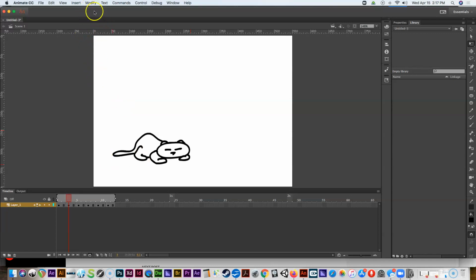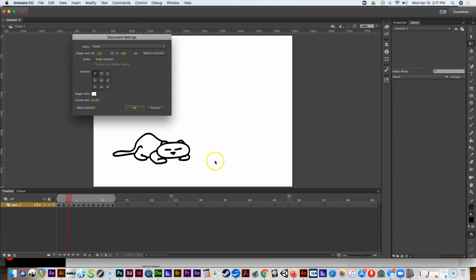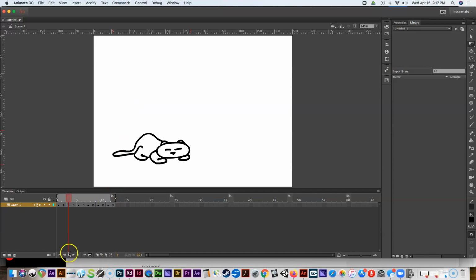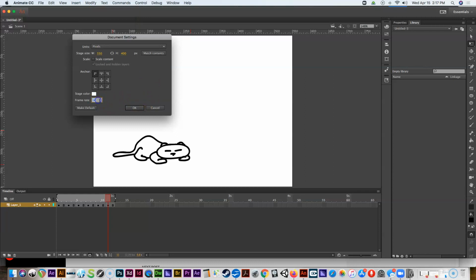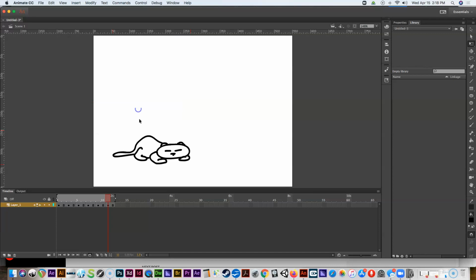Now, obviously he's moving way too fast, and that can be addressed via the frame rate, which is under modify. So I can try a couple of different things. Okay, and that still seems a little fast to me. So in a situation like this, if I'm trying to slow something down, I might just keep cutting the frame rate in half, and then when it gets too slow, just increase it a few frames.